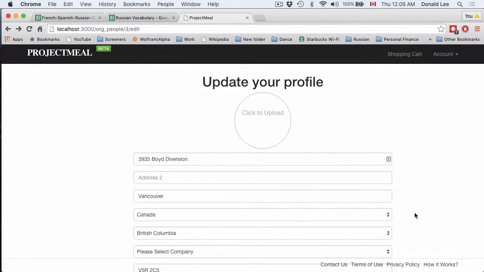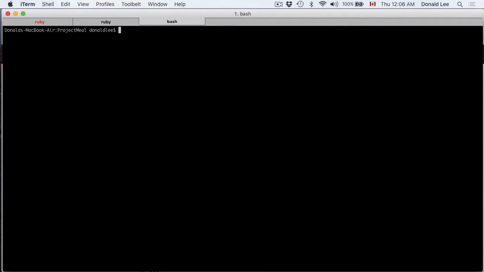But let's say that your form didn't come up. What you could do to make sure that it shows up is run rake assets:precompile. Now what this does is it compiles your assets. It brings together all your JavaScripts and style sheets and compiles them so that your local environment can use them.